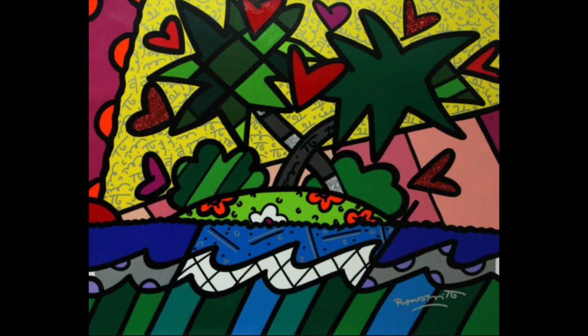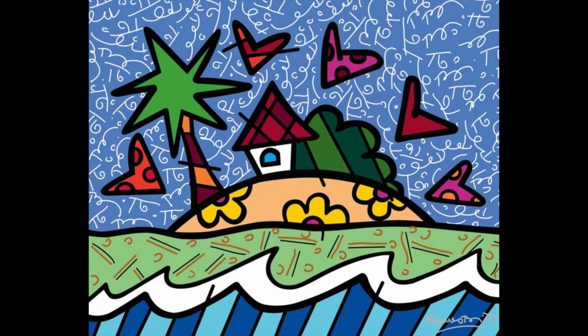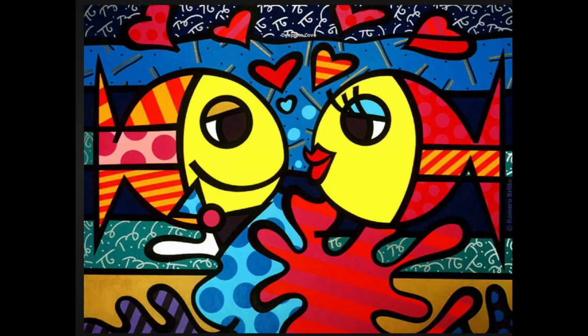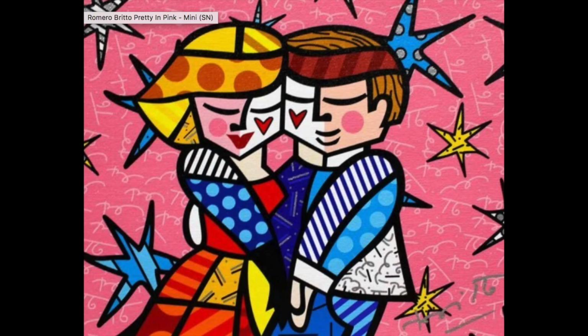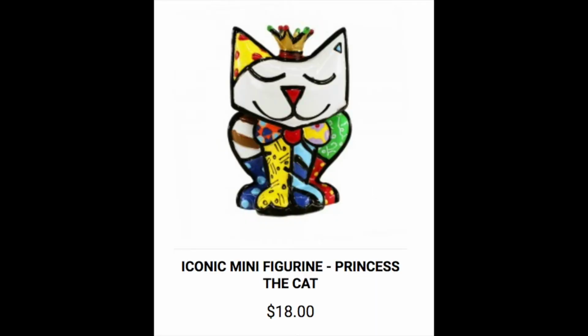The same pattern was appearing in all of his work. Every time I picked up something, almost everything had the same symbols. Well, that intrigued me, and I thought, there has to be a meaning behind this. It was even in his self-portrait. So I knew that he grew up poor, and I thought maybe it has something to do with that, something very deep. So I picked up my little cat, and I was looking at it, and I thought, I'm going to go research that.